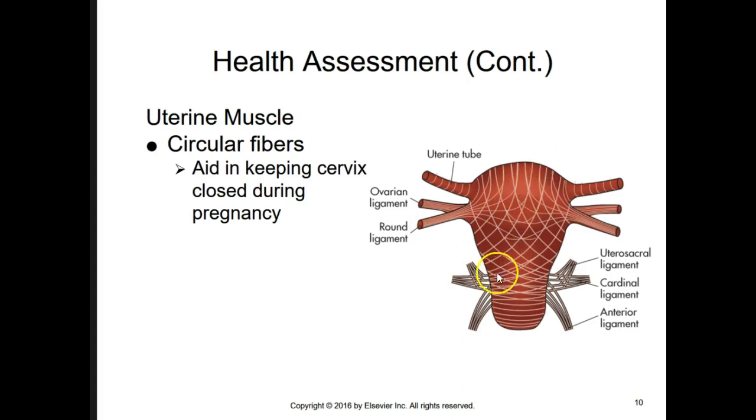Okay, so this is the uterus, and this is just an illustration of the muscles in the uterus. So the ovarian ligament is here. Here's that round ligament that stretches. Remember I told you guys that this thing's going to stretch. This uterus is going to grow really big, and these ligaments are going to stretch with it. As it goes up, these ligaments are going to go up and stretch out. And a lot of times it causes people pain.